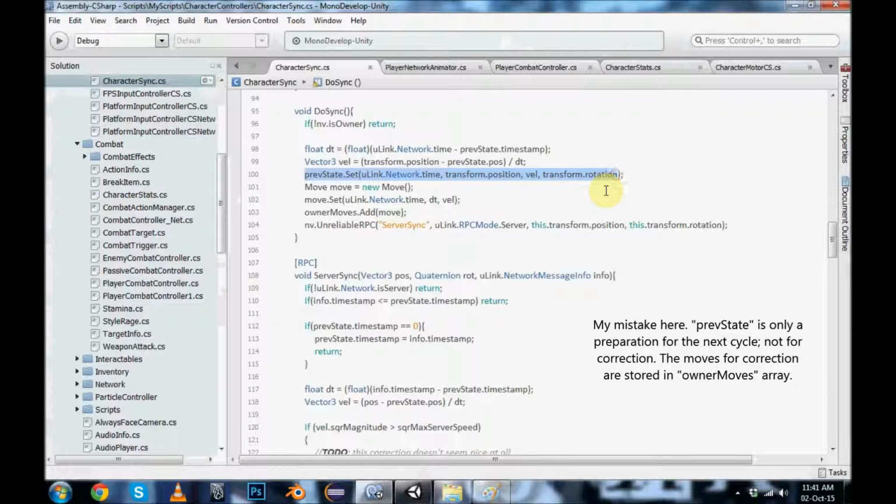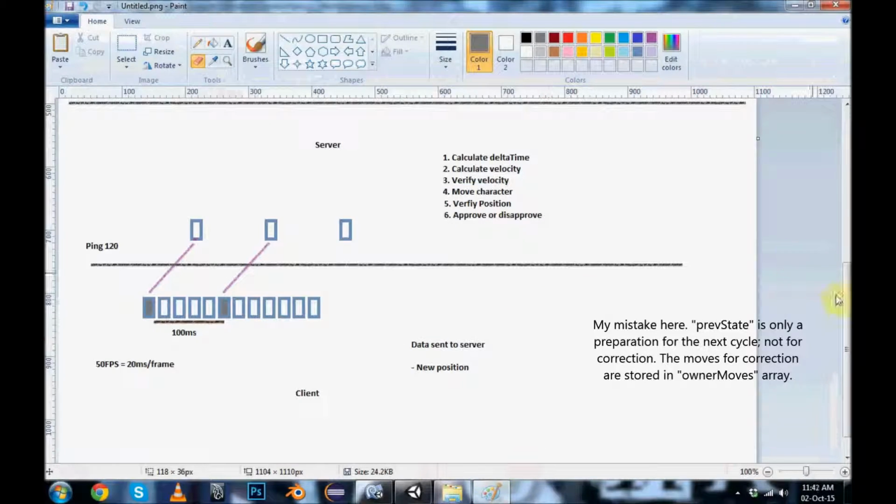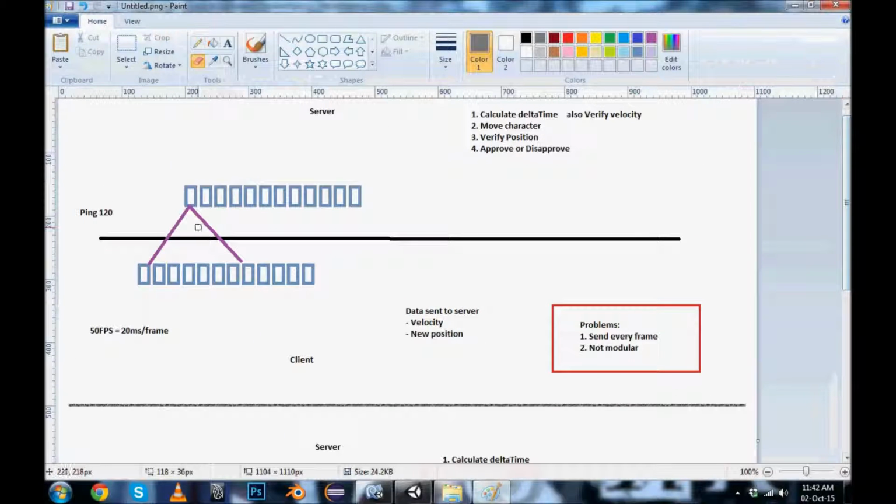And this is for correction, as I mentioned before. Here, in case the server disapproves this movement, we need to be able to calculate again the movement that follows.